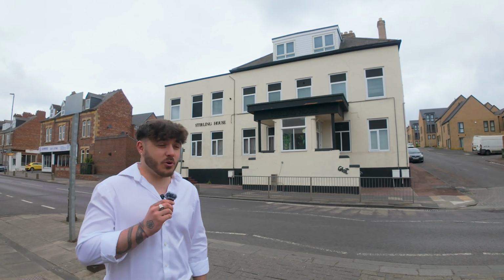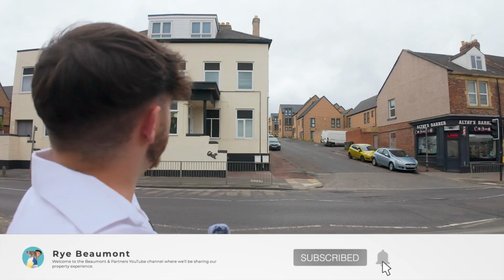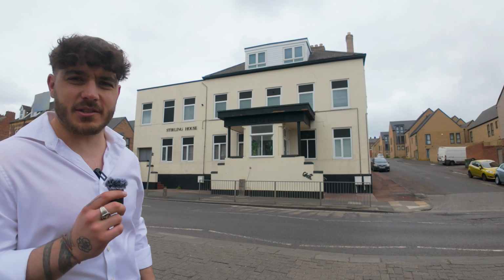And we're here at our first ever development site. It's our first project we ever did before we did a HMO buy-to-let or anything. Me and my dad decided, let's buy this building. Technically, I decided, and Dad went, you sure? And I went, think so. And he went, F it. And that's as much as the exchange was. And we bought it from auction and we turned it into 13 residential units. Got an 8-bed HMO on the ground floor, 3 2-bed apartments on the first floor, and 2 2-bed apartments in the loft that we converted.